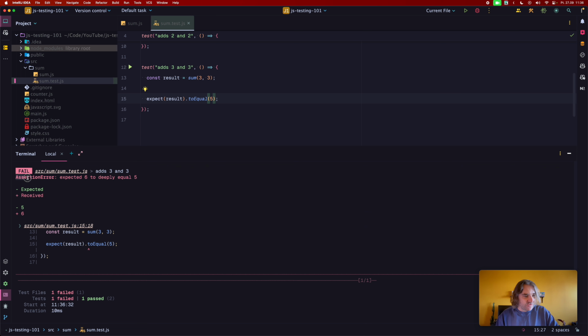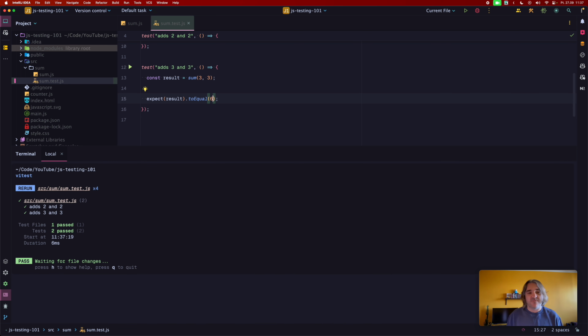So it says assertion error. So we did something wrong. We put wrong expectations. Like we expected the wrong thing. Let's call it that way. So we are expecting 6 to equal 5. This 5. And it says that we expected 5 in here in the green text and received in the red text is 6. So this says that you made a wrong assertion, wrong assumption, wrong expectations. So going back to 6 works perfectly.